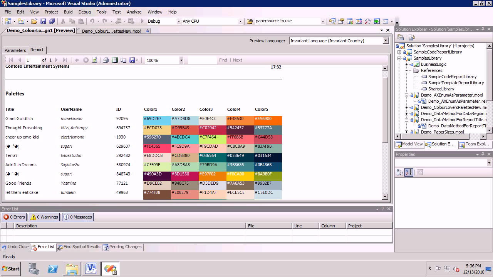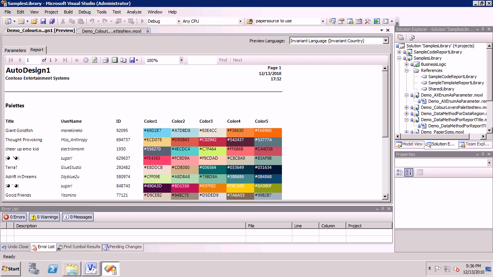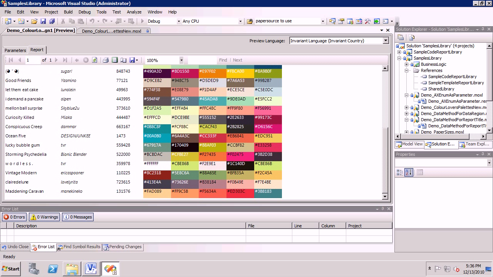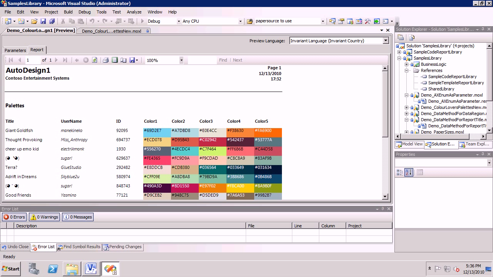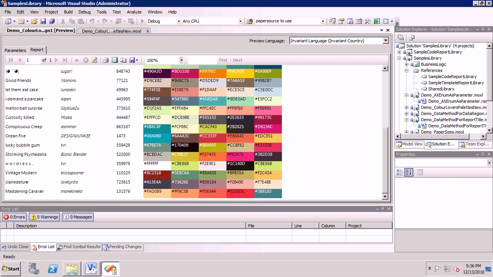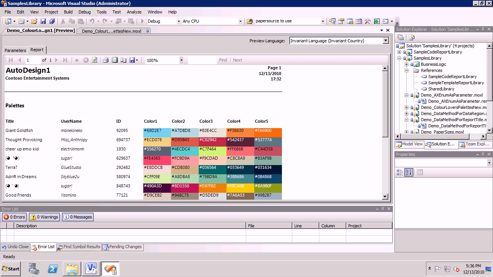The second thing is, if you paid attention when I first started this report, these were the top palettes from Color Lovers. What this means is they're actually ranked. So the one on the top of the report is the top ranked color palette. We want to show the ranking, right? So we want to show 1, 2, 3, 4, 5. And I'll show you different techniques we can use to get that done. But first, let's start with combining the fields.